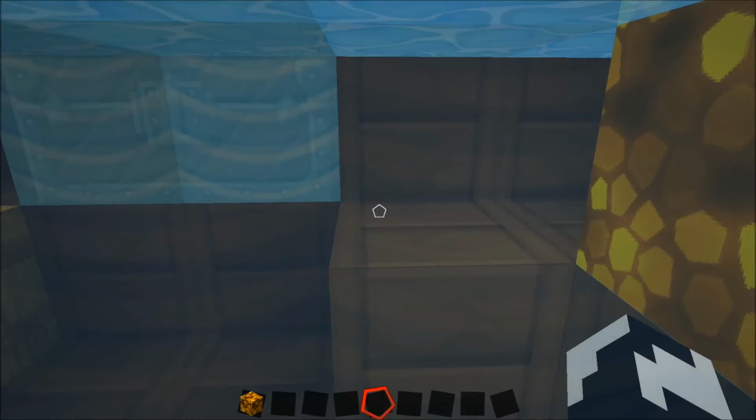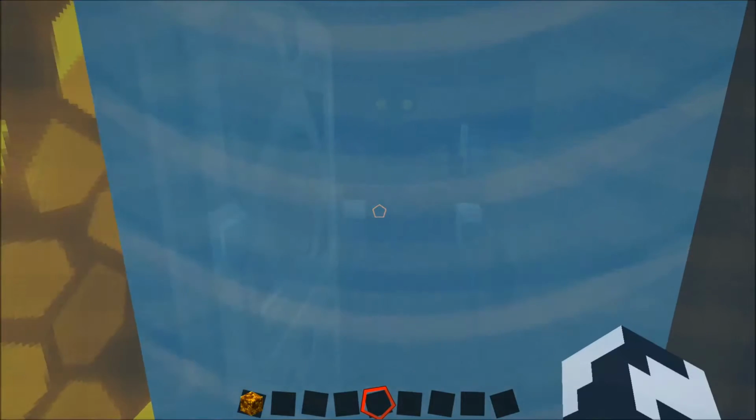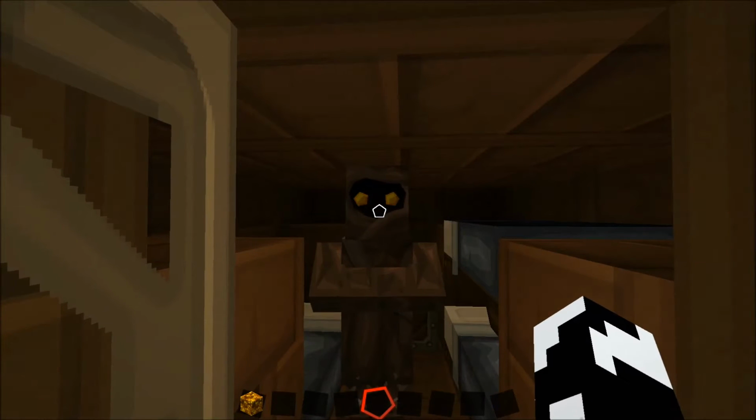Alright guys, so as we explore the deck below, we can find that there is a crew quarters underneath the deck. And what are you still doing down here? I can't swim. But you're a sailor! Apparently not a very good one.